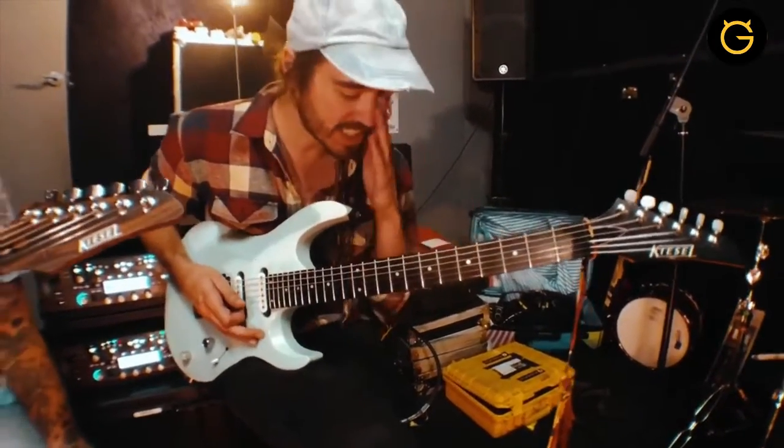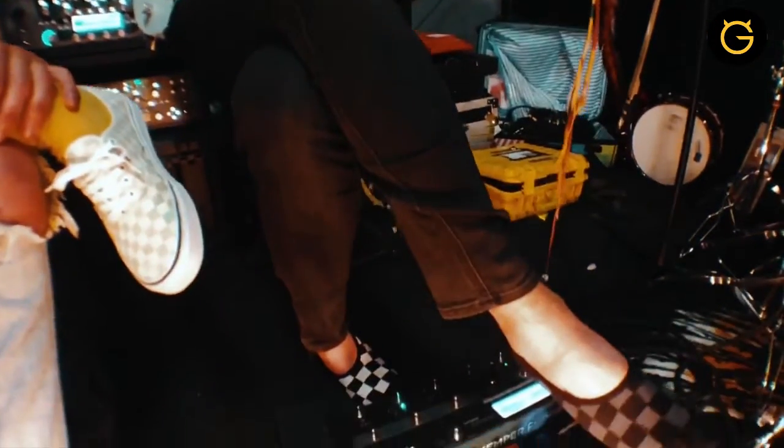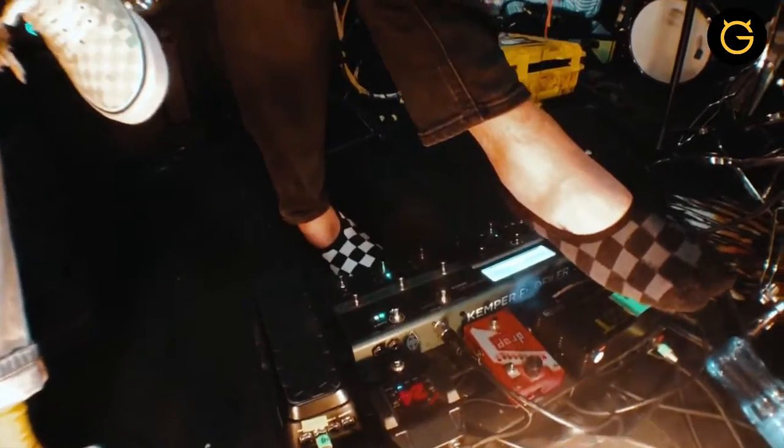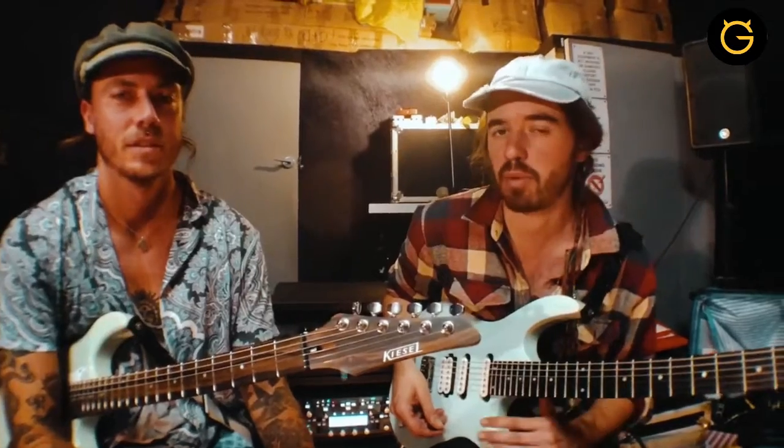Through the effects on this, I basically have just a little flange, basic delay, and the micro POG running through. Nothing too crazy, just the POG is the main character of most of my guitar parts on the album and previous albums too.